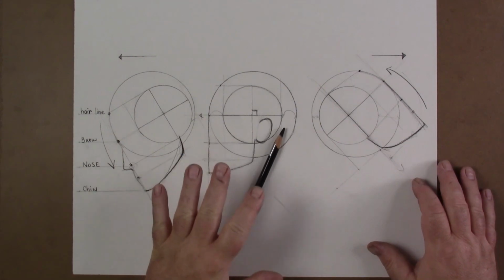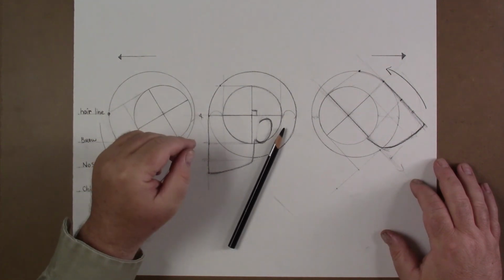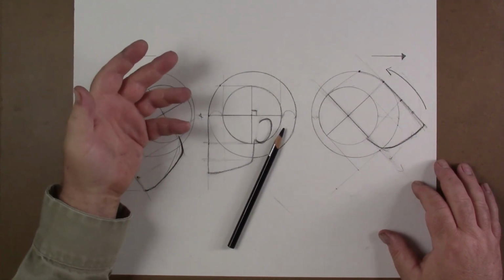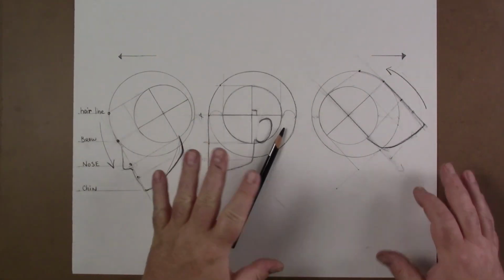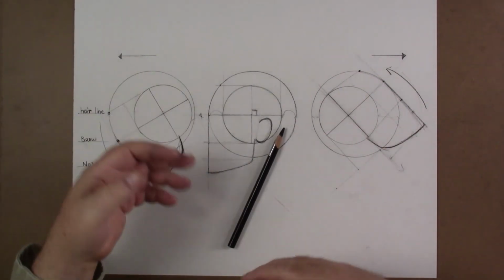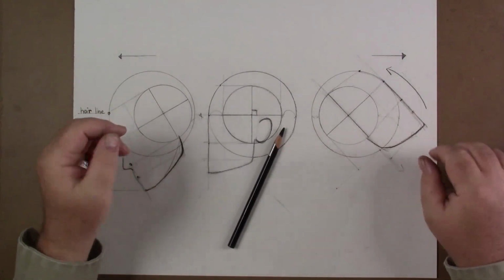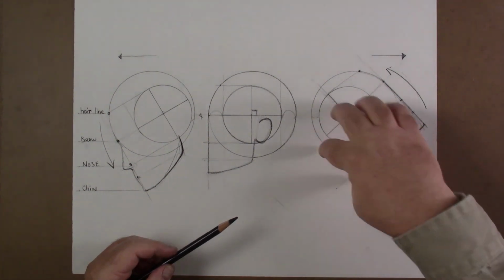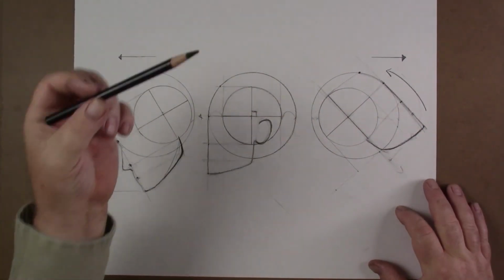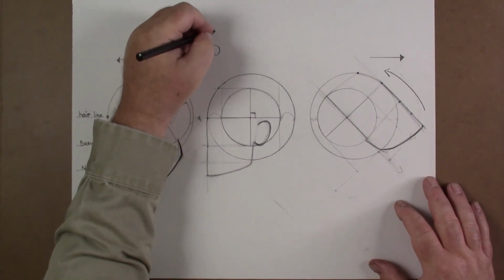The caricature artist or really good illustrator knows, this is what I have to get right. If I don't get this right, it won't look like that person at all. Whereas the portraiture person says, I'm doing this for people that have looked at this face for decades, and their family has to recognize them. That's a whole different ball game. So again, neither one is right nor wrong. It's just that if you're using this method, you're going to use it slightly differently depending on what you're trying to do. Anyways, we'll talk more about Loomis. I just wanted to give a cleaner example of this tilting, down or up, or just looking straight ahead. But we wanted to talk about the tilt.